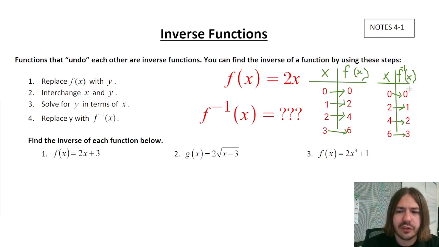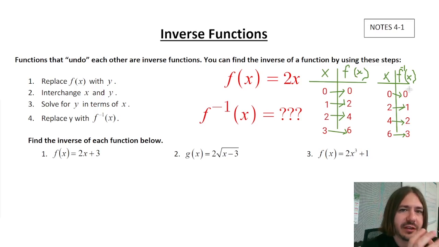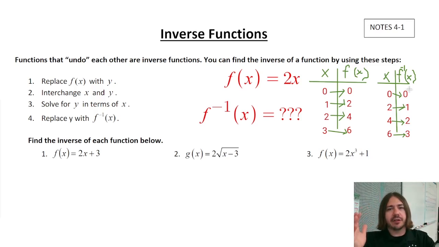I really want you to understand why this works, so let me briefly mention what the inverse is again. The inverse is just the relationship that maps x to y for some function, but flipped. So the domain and the range are simply reversed. If you have a table of values for f of x and you want to construct a table of values for the inverse of f of x, you just flip the x and y. And algebraically, that's essentially what you do too.